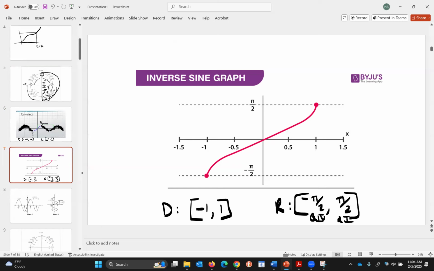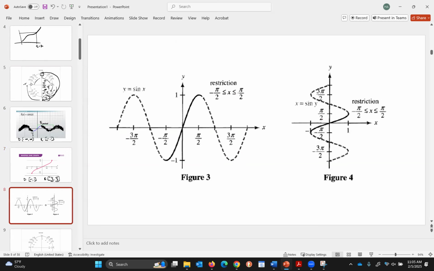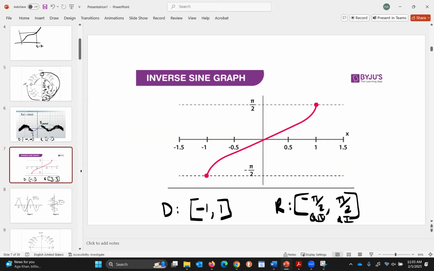It's still going to be a sine thing, but we're going to do a trick. f inverse of x equals sine x. We'll write it in just a second. Let's do it here. So how do we write the inverse sine? We say y equals sine, because that's my function, and we put a little negative 1 right there.